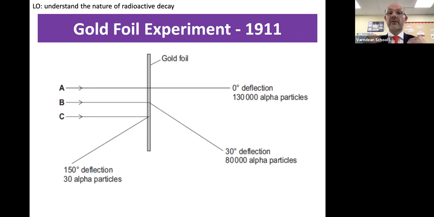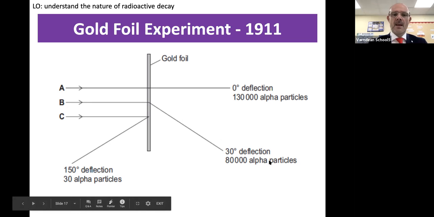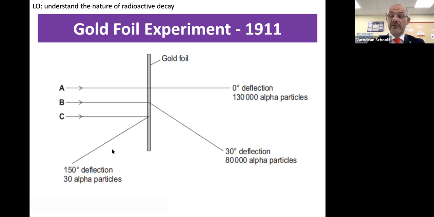And you need to know these 3 things from Rutherford's scattering experiment. Some of the particles, in fact, most of them, went straight through. Nothing happened. They didn't get deflected. They didn't bounce off in different directions because they'd hit something. They just went straight through. Quite a lot of them had a massive deflection in their angle, 30 degrees. It was really quite a significant deflection. And then a very small number, but some of them bounced back.